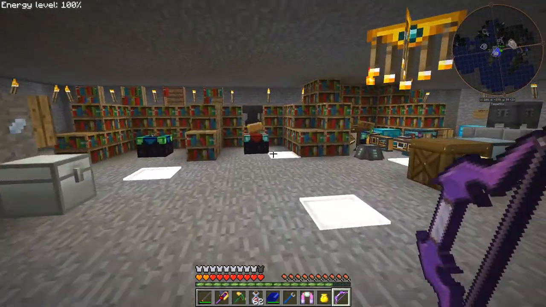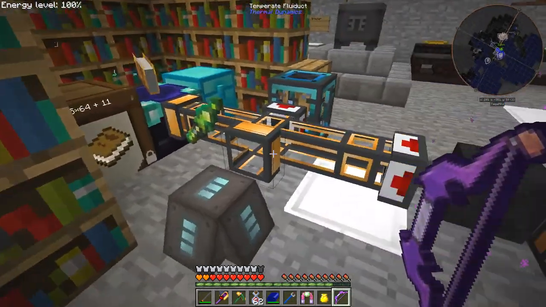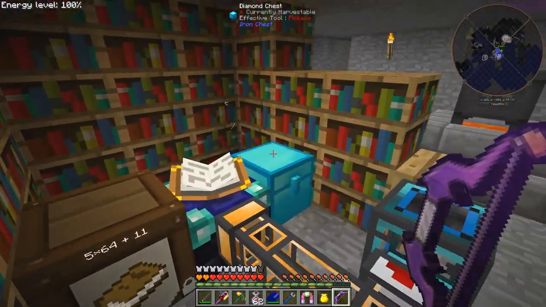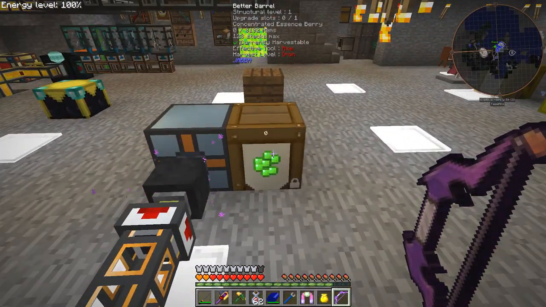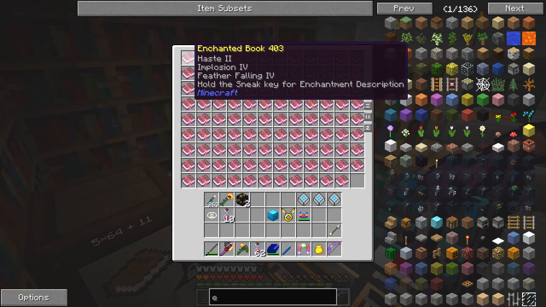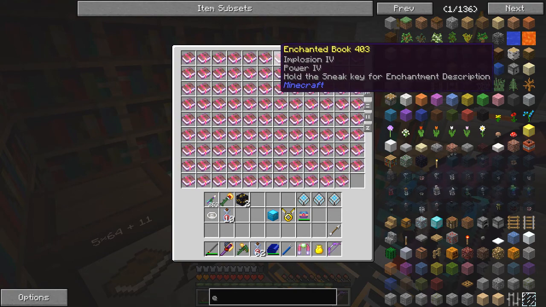Right, here we have this magic-y room. And in this chest is my automation for some enchanting. So here I've got lots of books. In fact, it's not even full. The reason it's not full is because I run out of essence XP. So here we've got all sorts of ones. Let's find some power ones.